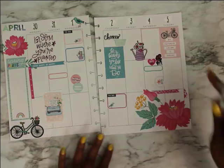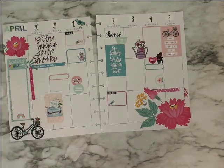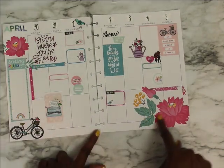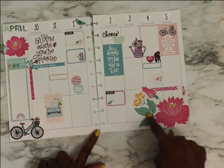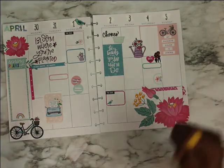But anyway, as I was saying, a date night on Saturday, just an in-house date night since everything is closed and we can't go anywhere. And that's going to do it, guys. I have these little flowers here. I tried to stick with this color pink and aqua color. Well, that's the spread, let me know what you think about it.